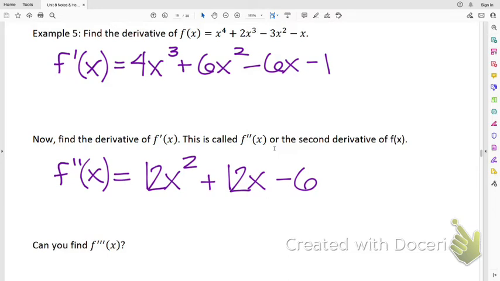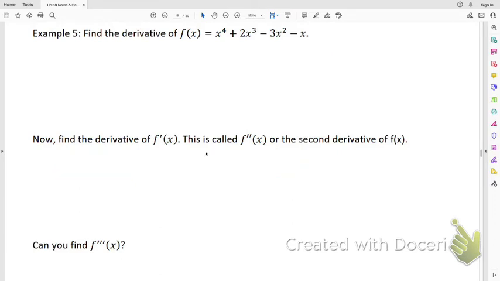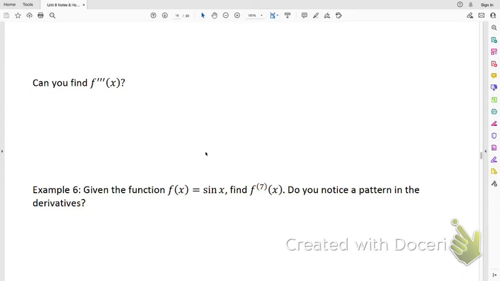What do you think the next question's asking you to do? Find the third derivative. Let's just have fun doing that, right? Not necessarily hard, though, guys. It's just learning that you can do that. So the third derivative would just be taking the derivative of the second derivative. And since I just had to erase mine, I'm just going to have to say f triple prime would be what? 24x plus 12.